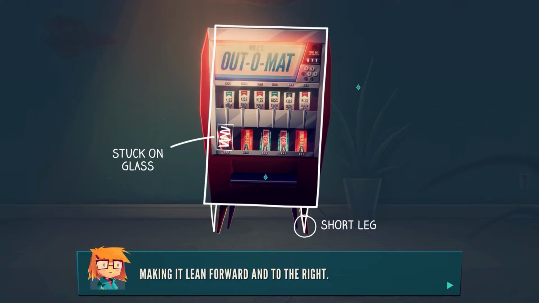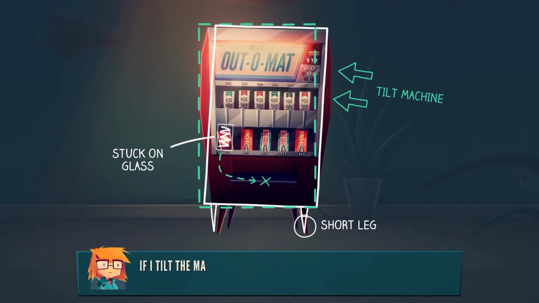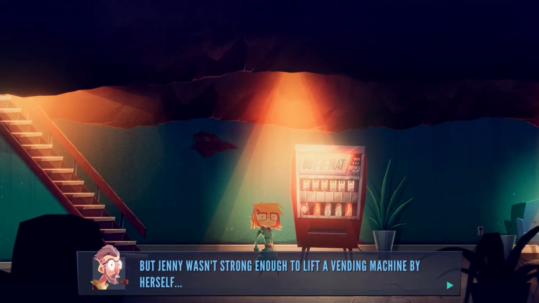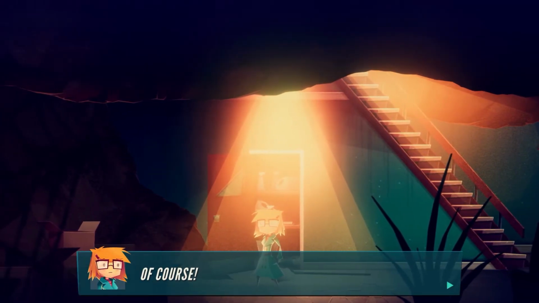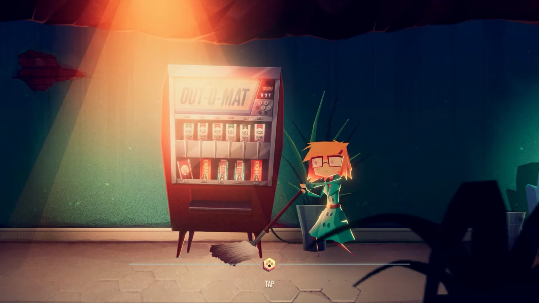Short leg. Stuck on glass. The machine has one short leg, making it lean forward and to the right. Tilt the machine. And we'll get our goodies. If I tilt the machine to the left, I should be able to get the key out. But Jenny wasn't strong enough to lift a vending machine by herself. I'm going to need some leverage. Okay, let's get the mop now. Of course, I can use a mop to tilt the machine. A little bit of legwork and I'll have that key out in no time.